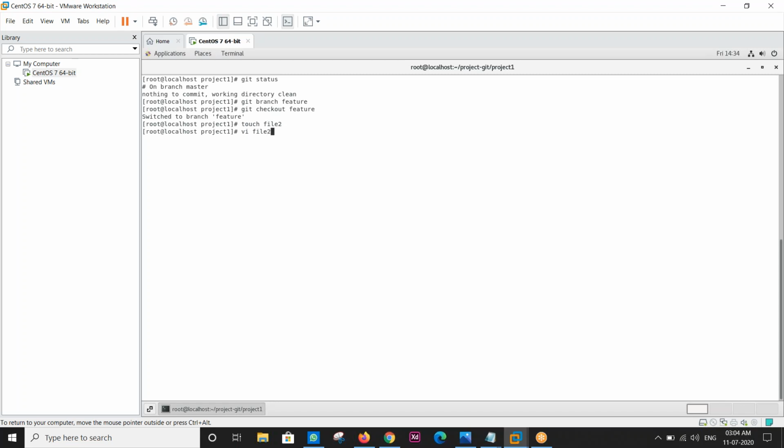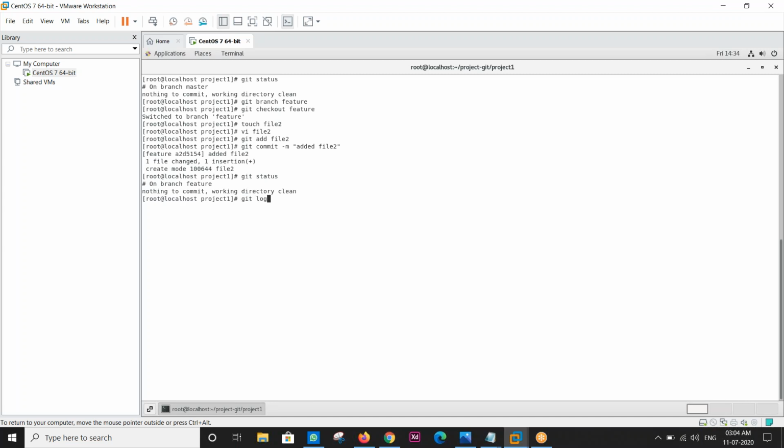Edit that file2, press i. This is my first branch. Add that file, git add file2. I'm going to commit the changes. git commit -m "added file2". Check git status. Okay, on branch feature, nothing to commit, working directory clean.